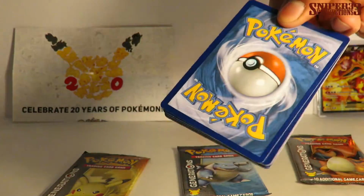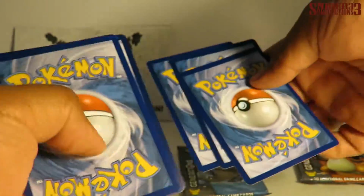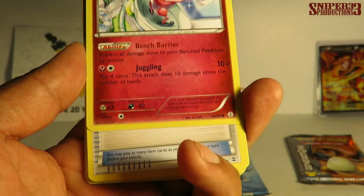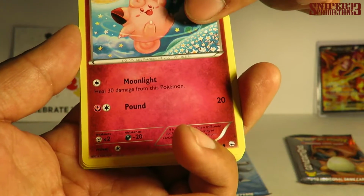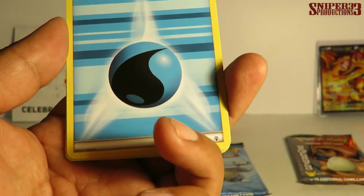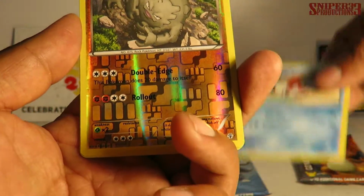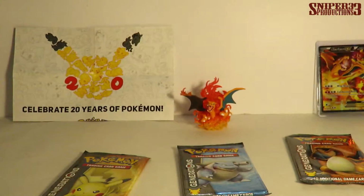It should be facing away. I think for the big pack, it's 3 cards. Or maybe more. Oh, look at that one. Mr. Mime. That one. Cool. That one again. It's a different one. Character look. Yeah. Geodude. Cool. Water energy. Hey! He stole my name. Graveler. Ooh, I like him.